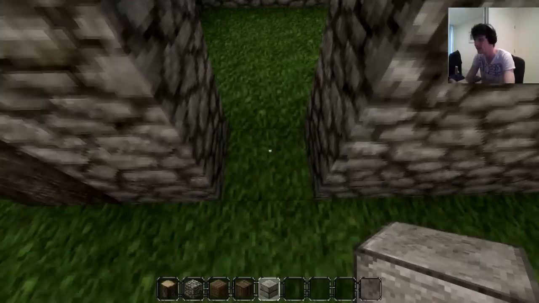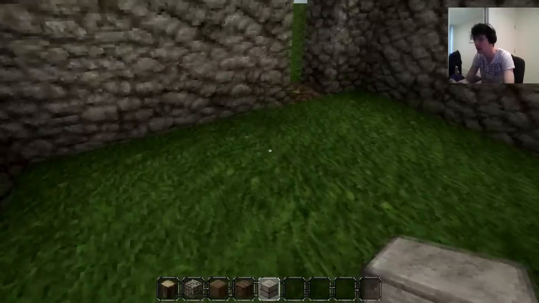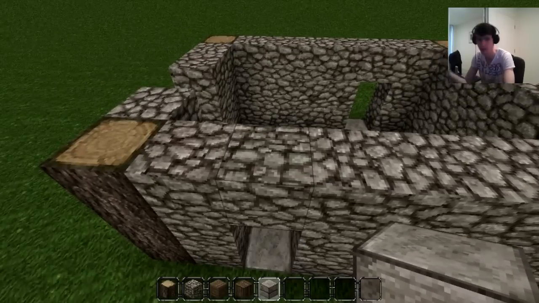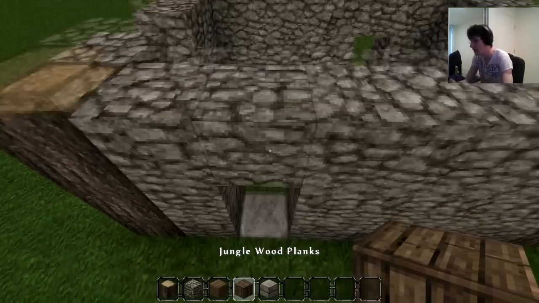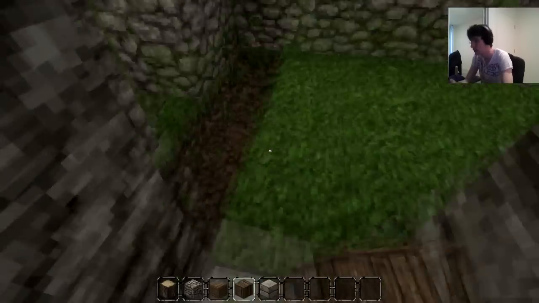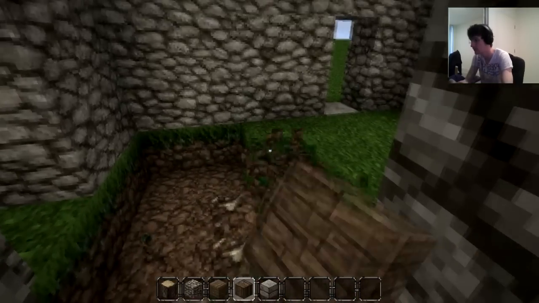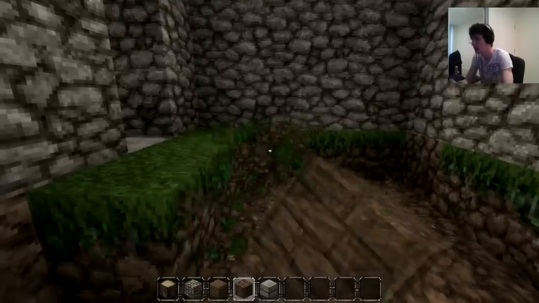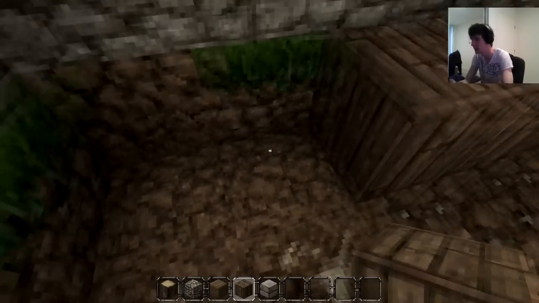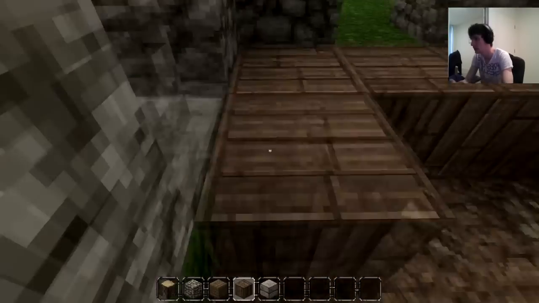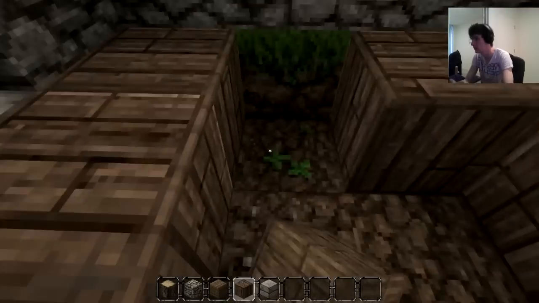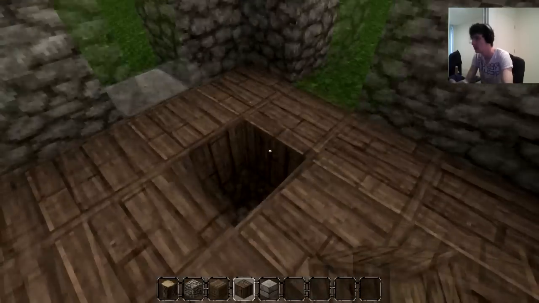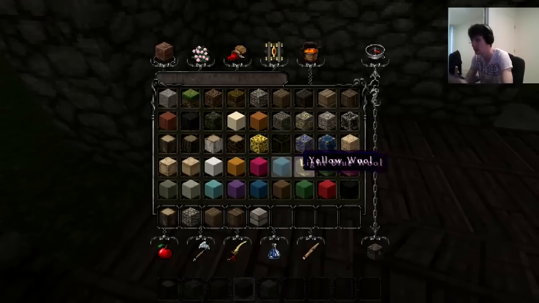And then just fill that in with cobble. And now I'm just going to come around and put in some door slabs, which are just double slabs, but you know, usually you just put 2 stone slabs. Then what we're going to do is fill in the entire floor with jungle wood planks. So let's do that now. Sorry, I got a new mouse, so I am going to start misclicking occasionally. Okay. So yeah, that's jungle wood planks, or wood 2 in the case of whatever you want to use.